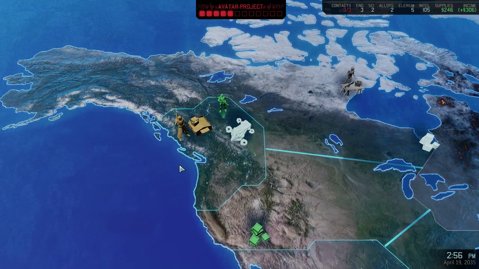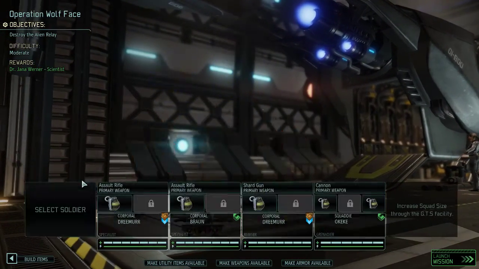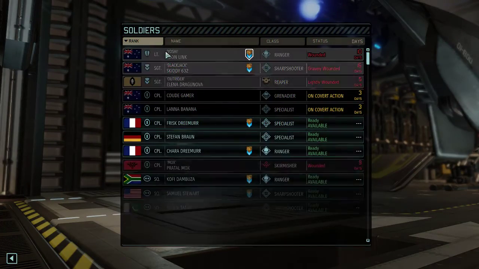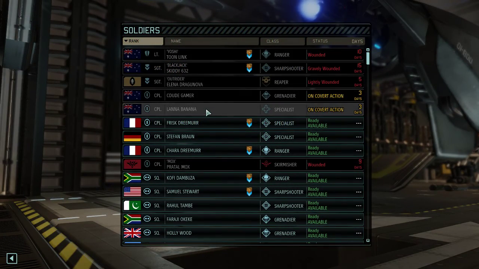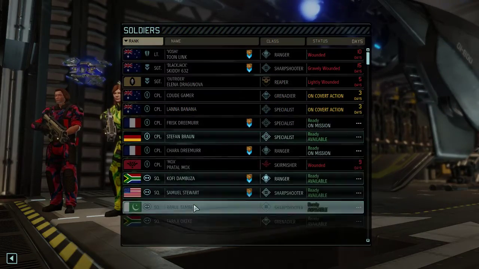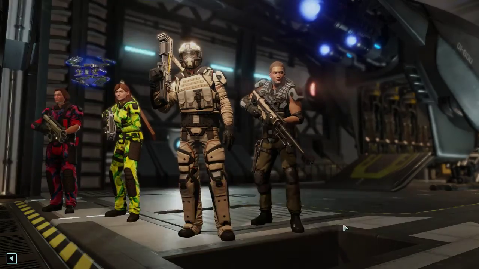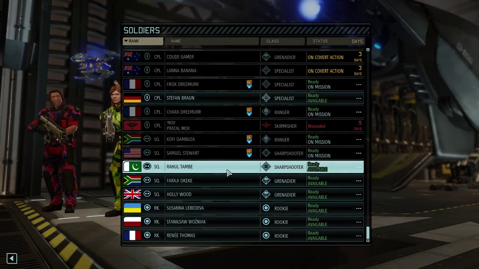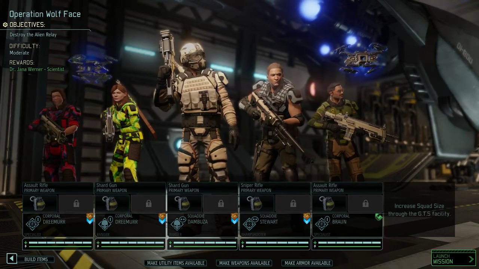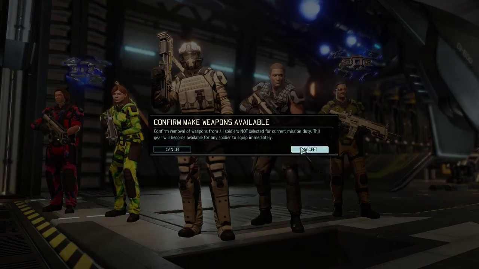Okay. Alright, so we'll remove everybody. We're gonna take Frisk, we're gonna take Chara, we're gonna take our two squaddy bond mates, and we've got a fifth unit. Take Stefan. So we've got three corporals and two squaddies. We're gonna make utility items and make weapons available.